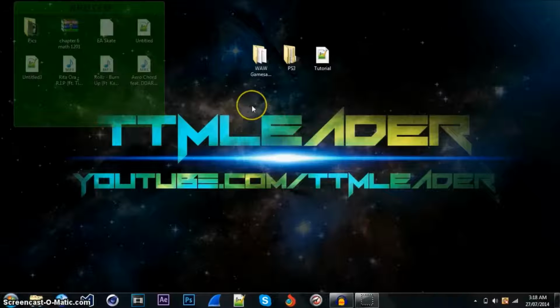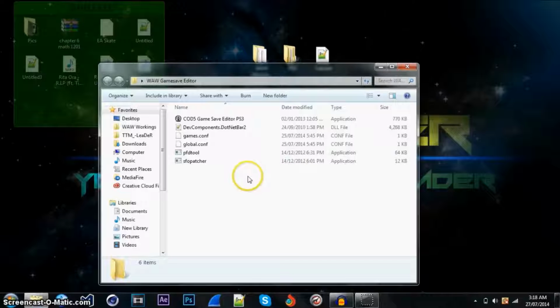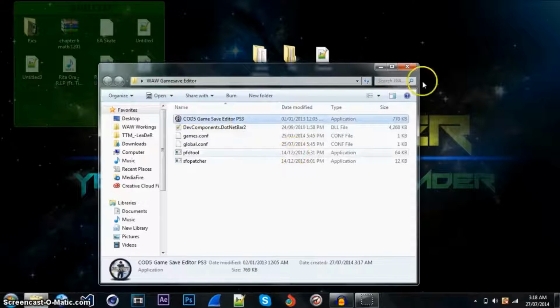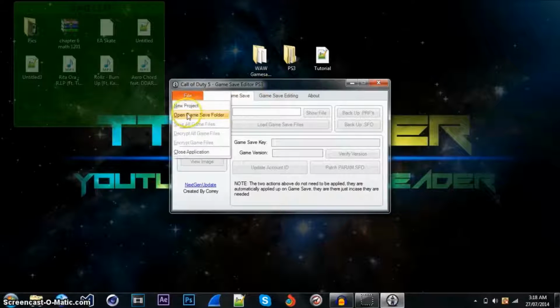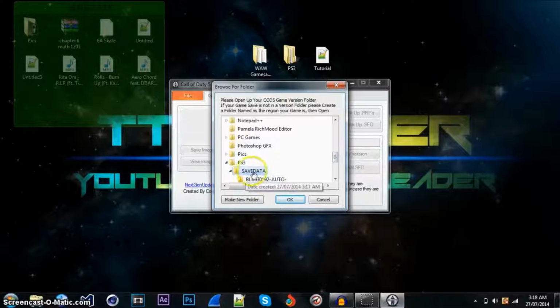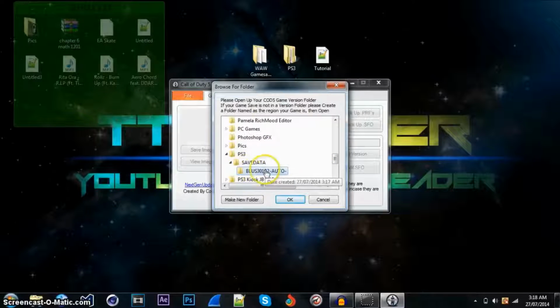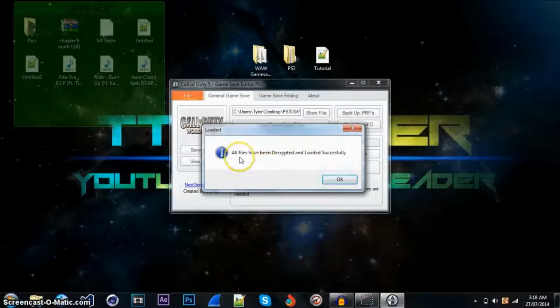So without further ado, you want to open up the World War Gamesave Editor folder that you extracted, and open up the COD 5 Gamesave Editor PS3 application. Now you want to hit File, Open Gamesave Folder, and this is why you wanted to do it on the desktop. Because when you're on the desktop, you just scroll down here until you see a folder that says PS3. So you hit that, and then you click Save Data, and then the BLUS 30192 auto. You want to hit that, hit OK, and then this should pop up if you did it correctly.